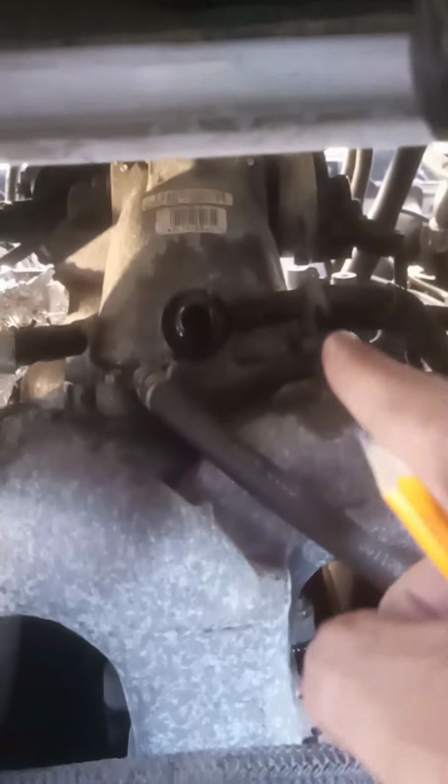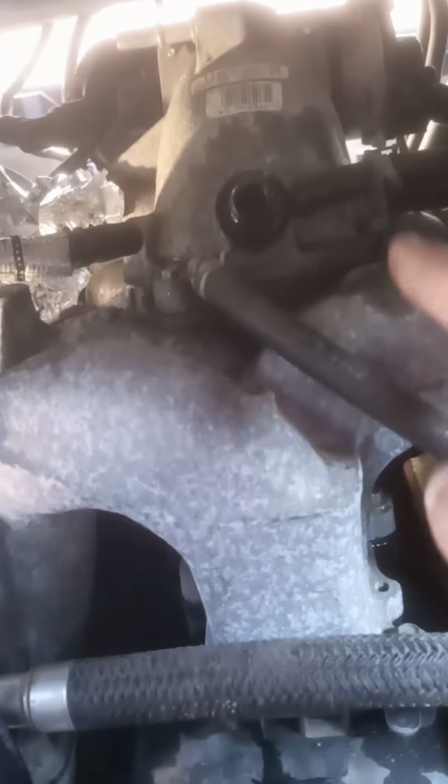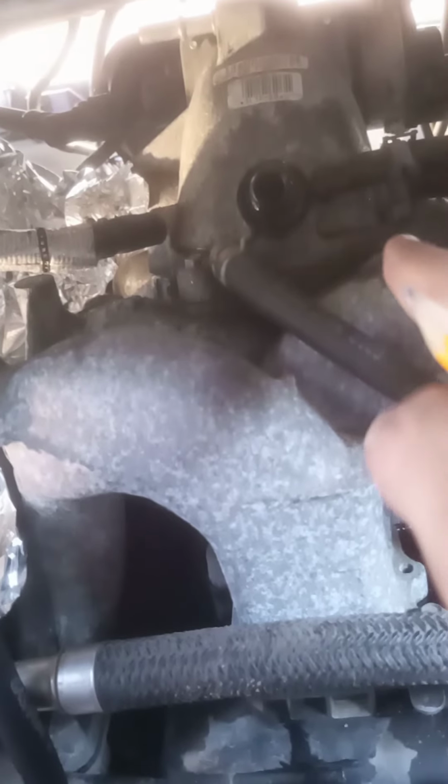Either way around it, whenever you pull at least the top line, I haven't pulled the bottom one yet, you're going to get, I'm assuming coolant. That's what it smelled like. It was kind of clear, which is weird, but might just be old. Might just be they put distilled in here and didn't give it a good mix. This thing did sit for a while. I'm just going to try to shove a pencil tip into the hole to stop it from making a mess, which it already started doing when I pulled the line off at first. So just be wary.